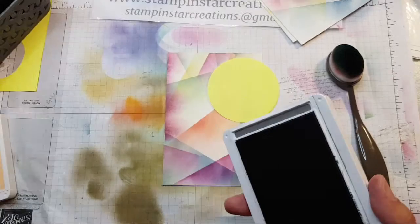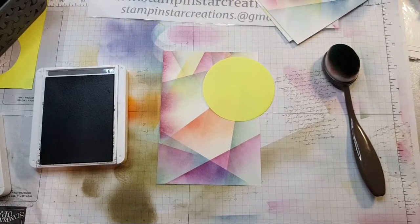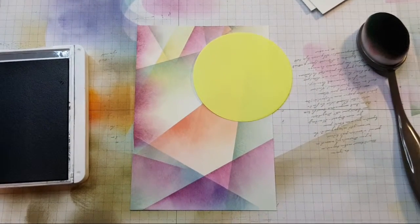Oops, sorry. Do you want to come down a bit so you can see what I'm doing? Come on. Whip. Okay, so basic grey.